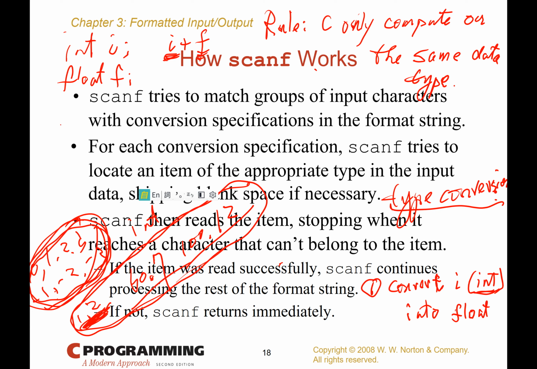So this is a set we can use int to represent, but float has a larger set that includes the values of int.